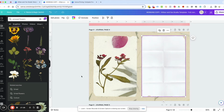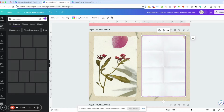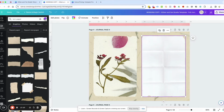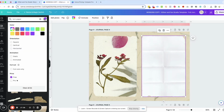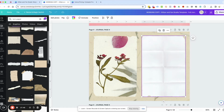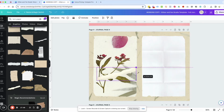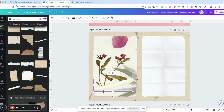Like I love to put a piece of paper over here with the word on it. So we can look for torn paper. And again, I am still on the free here. If you look, I still am just looking at free. So if you just have a free account, you can do all of this with these templates. All right, so here's a nice torn piece of paper. So we can kind of take that over here.